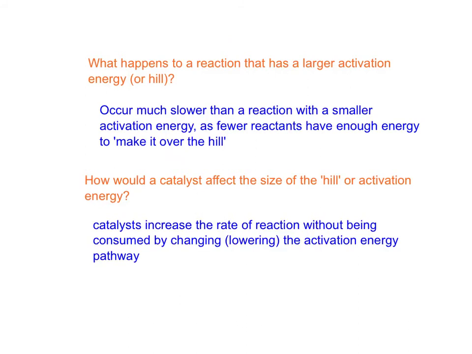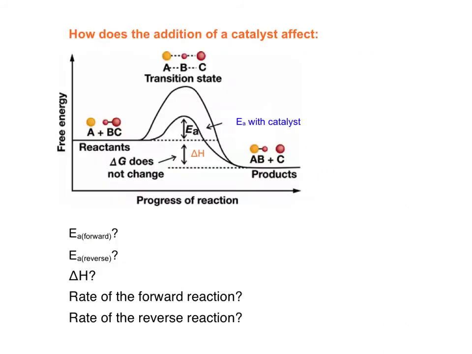Okay, so catalysts increase that rate of reaction without being consumed. So they're regenerated throughout the reaction, and they only change the activation energy pathway. So they will lower that hill, make it a smaller hill, but they will not change the enthalpy of that reaction. Alright, so I've shown a diagram here for a catalyzed and an uncatalyzed reaction. So we start with our initial reactants and our final products. They will not change with or without a catalyst. We also have a transition state.